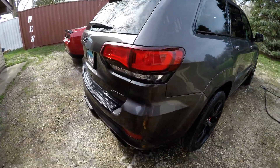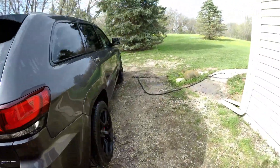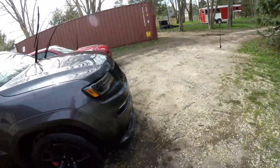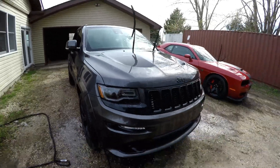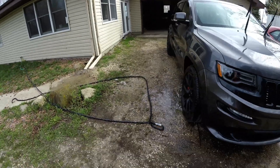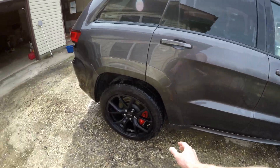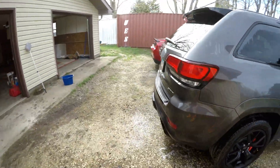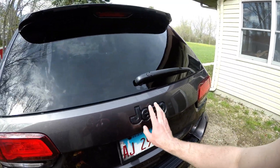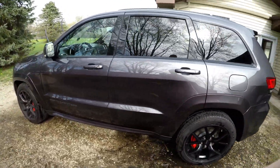It's the Night Edition, so all this stuff is blacked out — SRT, Jeep, no chrome trim at all. I cannot stand chrome one bit. I love how this thing is blacked out — it's like a little stealth bomber, very stealthy on the road, especially the front. That's how it came from the factory. I don't think the 2017s had the Night Edition. I just hope the Trackhawk has a blacked-out option, because chrome just doesn't look sharp or sporty.